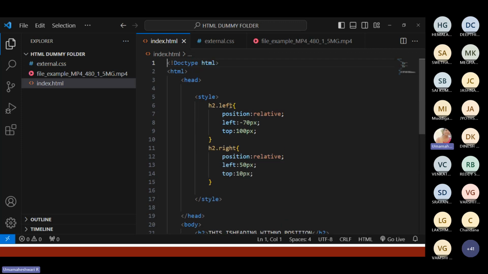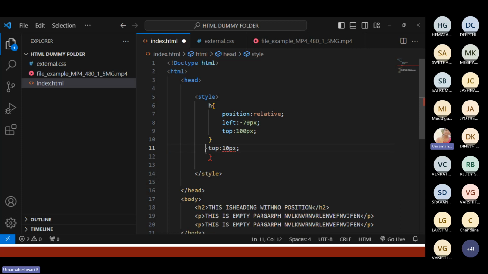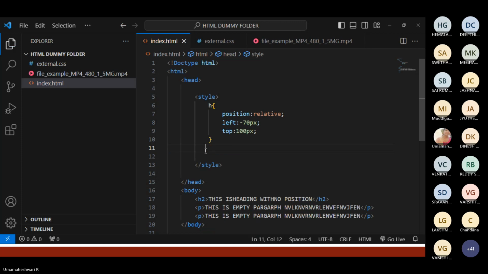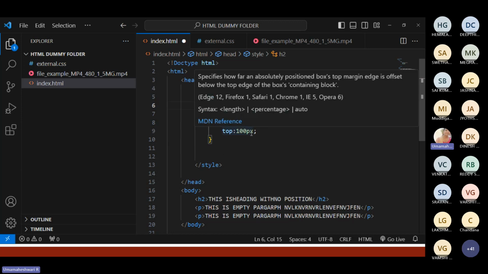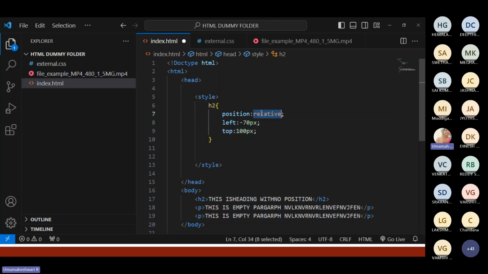Here in the H2, suppose I change the position to absolute, and the left value is 150 pixels and top is 250 pixels.